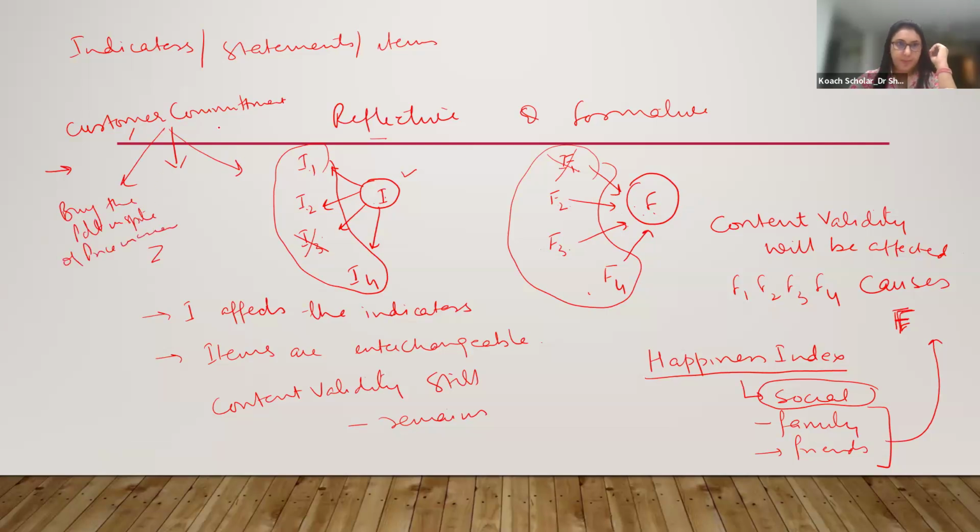Second will be your willingness to pay. Suppose if I delete this willingness to pay, your commitment to buy the product in different city or maybe whatever जो भी है, ये तो रहेगा ही रहेगा ना. अगर मैं ये हटा देती हूँ, ये तो रहेगा ही रहेगा. इस पे तो कोई फर्क नहीं पड़ने वाला. अगर वो मेरा स्टोर जो है सपोज चेंज हो जाती है लोकेशन, तो भी मेरी willingness to pay or willingness to buy that product is still there. However, the consequence may not be there. This consequence may not be there. यही होगा ज्यादा से ज्यादा. So that is why it does not affect the content validity.